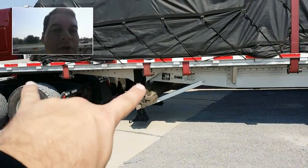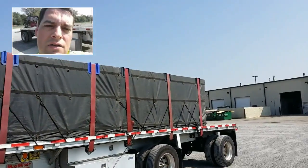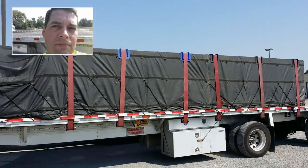But I do have straps on the front, but they're underneath the tarp. And it's like, Dale, well, how can you do that? Here I'm talking to the third person about myself, how stupid.